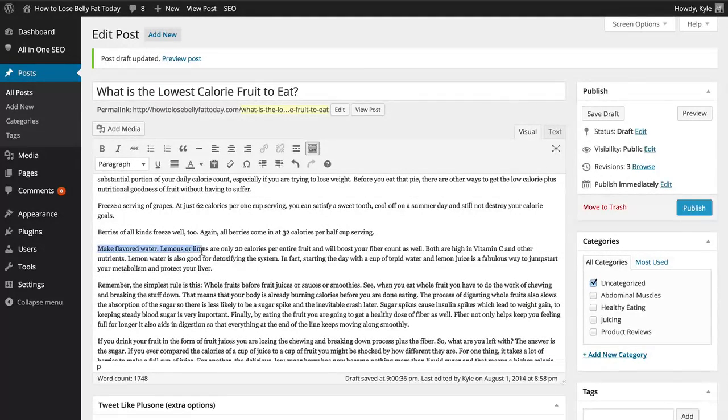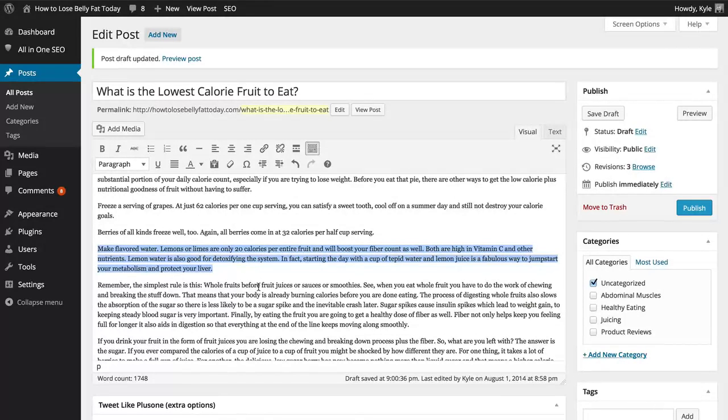And as an example here, lemon and limes are low calorie fruits, and that's the topic of my content. So I could capture an image of lemon limes and incorporate it in this area of my article.